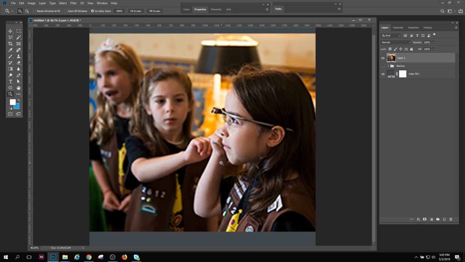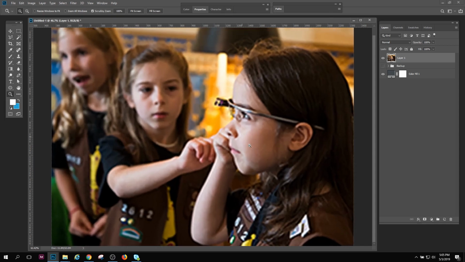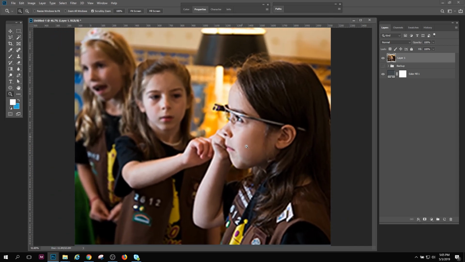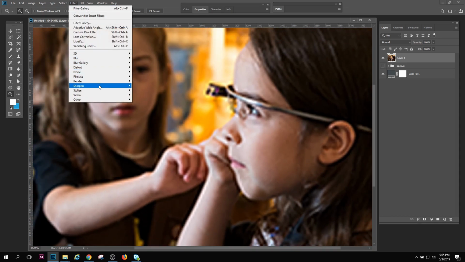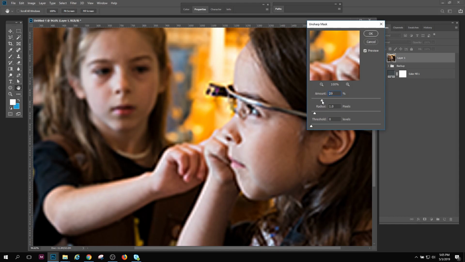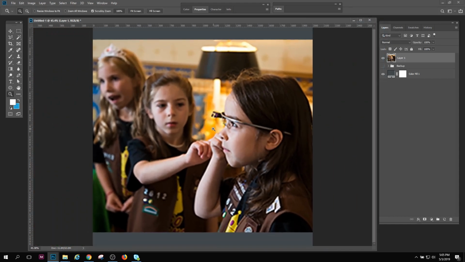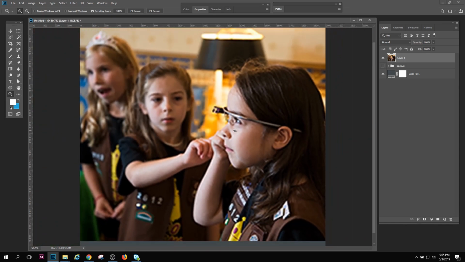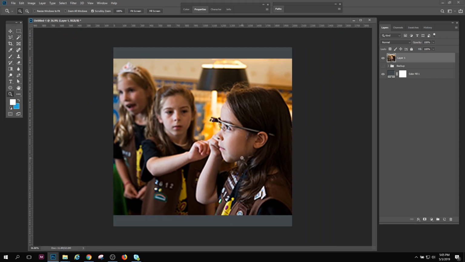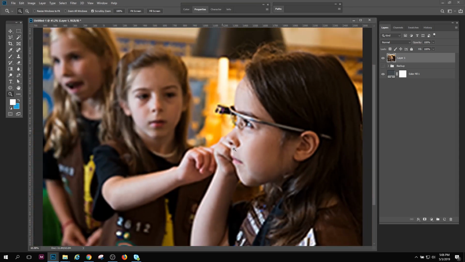This is destructive. If I were to go File, Save, close this and open it in the morning, I say destroyed because there's no coming back from this. I could try to run Filter, Sharpen, Unsharp Mask, but I'm never going to retain my original quality. This is not how we want to work. We want to work so that I could scale this image to any arbitrary size. I could scale this to 10 pixels, then scale it back up to 3,000 pixels, and my resolution would never blur like this.